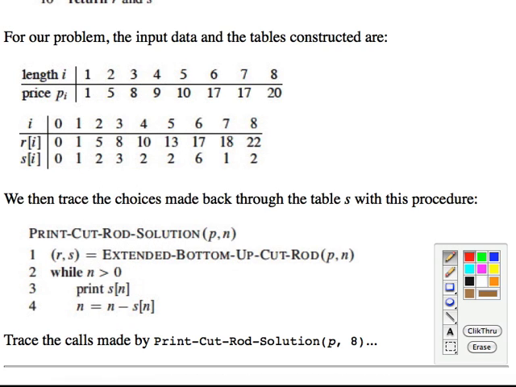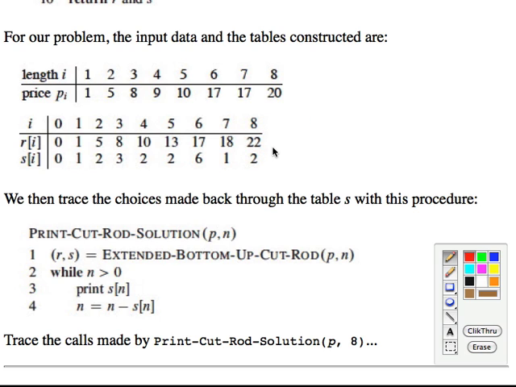So here are examples of the tables constructed for the problem we worked on before. Suppose we call the extended cut rod with 8, and it'll construct this table r and this table s. And what it says is, you look into the table for the rod size that you're working with, 8, and it says you can get $22 if you cut it at 2. And then you have to say, okay, well, now I've done that. I got a rod of length 2 and I got a rod of length 6. What do I do with them? Do I cut them? You look under the 2. No, you keep it the same size. You look under the 6, and no, you don't cut that. But there may have been cases where, yes, you do cut it.